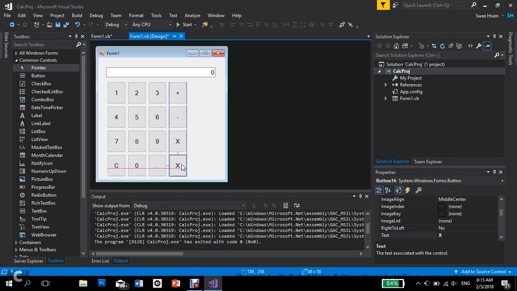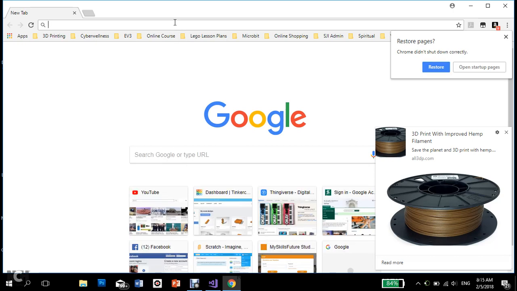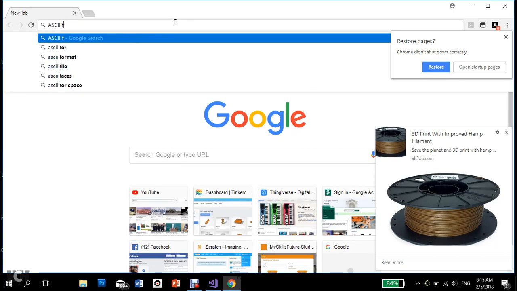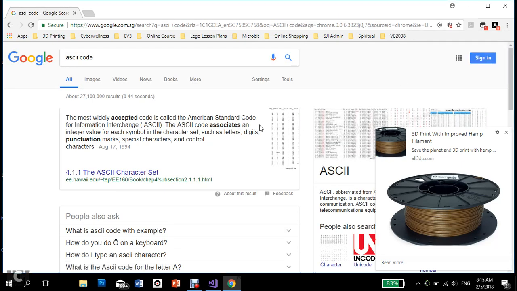for the division, there's actually a lot of ways to do it. Of course, you can always go to the internet and look for ASCII code. We can try out the ASCII code if you are interested. ASCII codes are just numbers which you can use to represent a special character. So let's say ASCII code. Okay, what is the ASCII code? You might just want to check. These are the ASCII codes. It is basically an accepted American standard version. Okay, let's just click on the ASCII code character set.